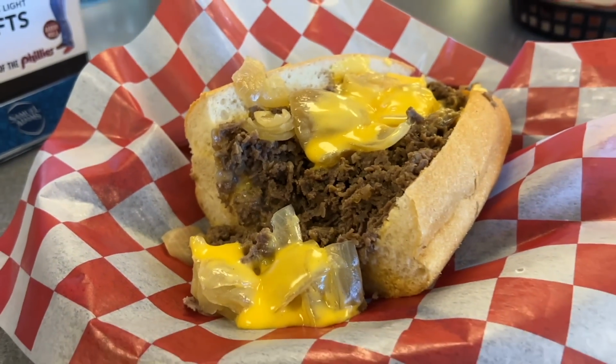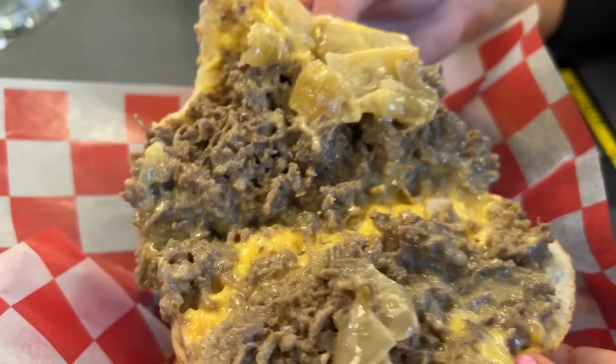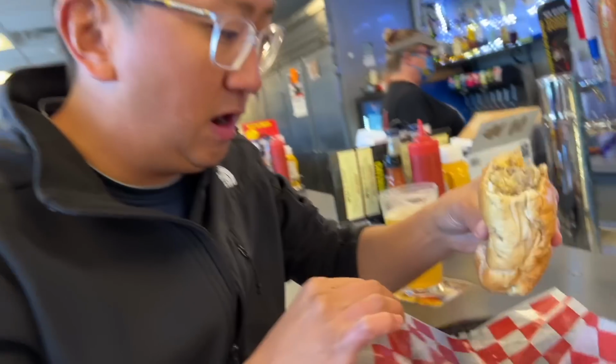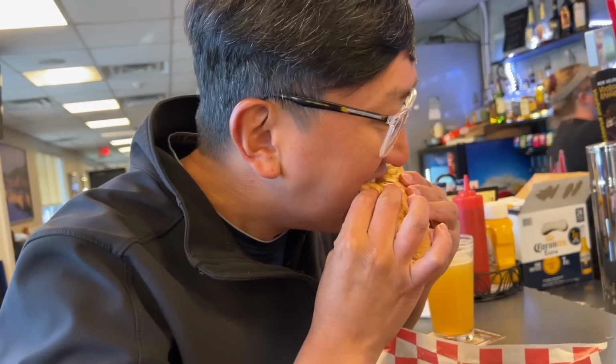It's super duper similar. They cooked down these onions a little bit more, which I kind of like. The Kraft cheese was delicious. The meat's cooked exactly the same. The seasoning's a little bit different. The viscosity on this cheese whiz is a little bit tight in comparison to Dallessandro's. All right, we're going in. Am I right? Chubby cheesesteaks.